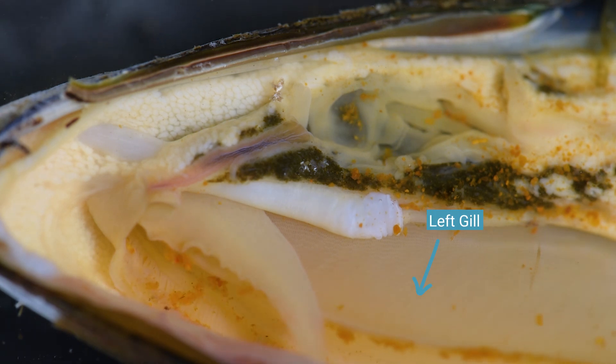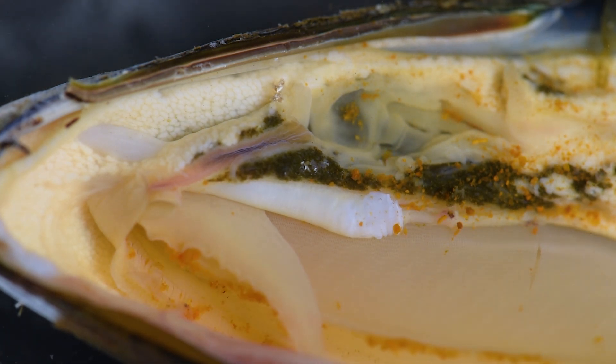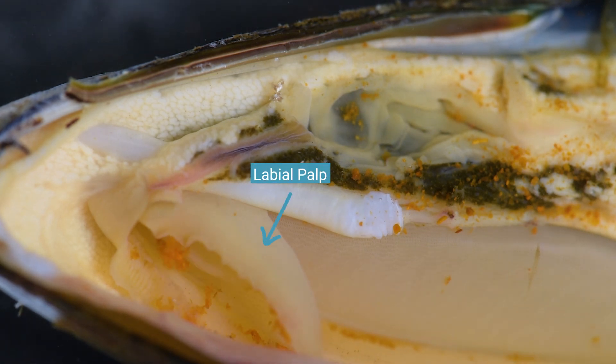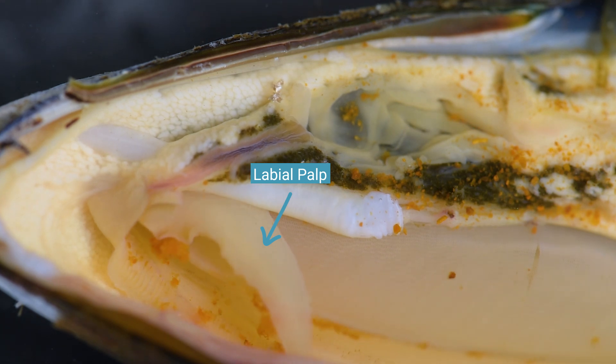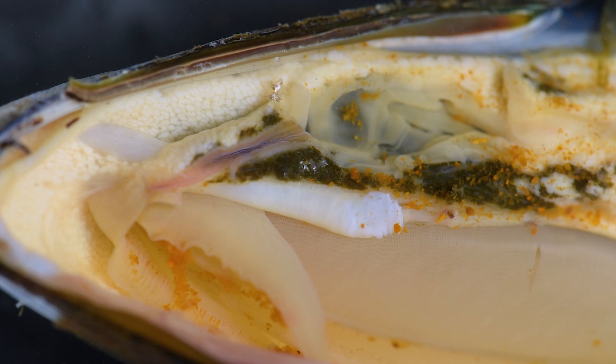You can see it touching the gill surface, and this is actually the gill acting like a conveyor belt bringing food towards the mouth. We have these flaps that are near the mouth's surface and these are called palps, and these are used to sort food out and allow the mussel to decide what it would like to eat and what it would like to reject.